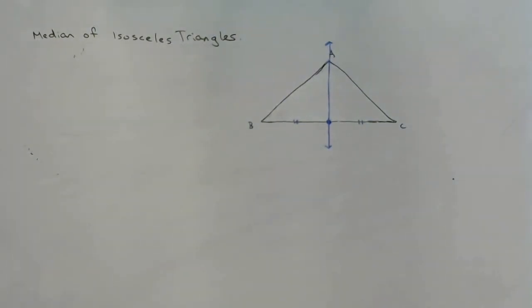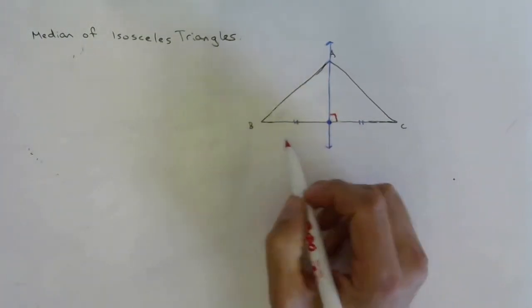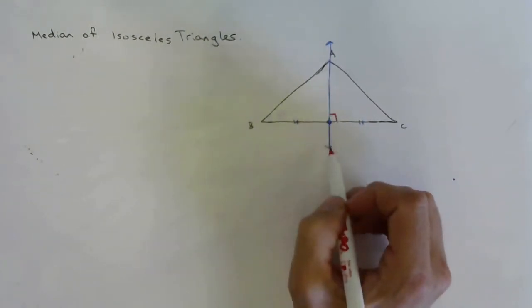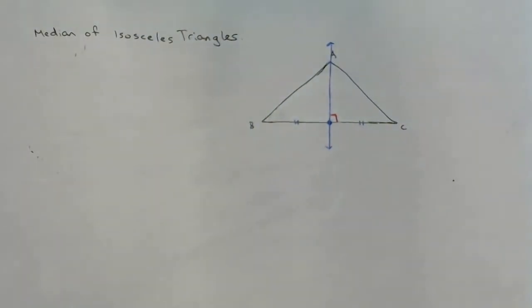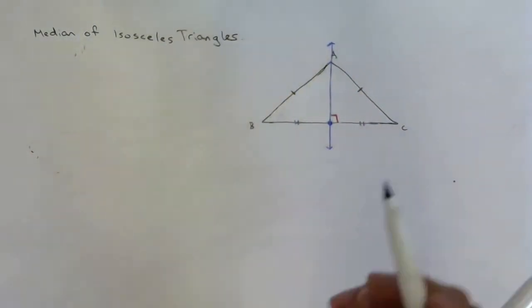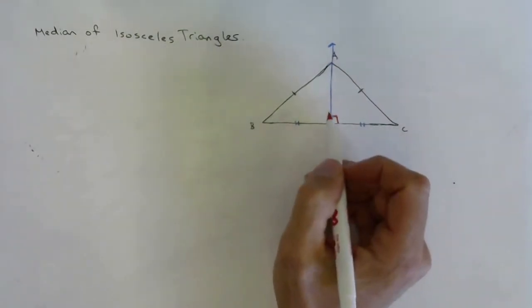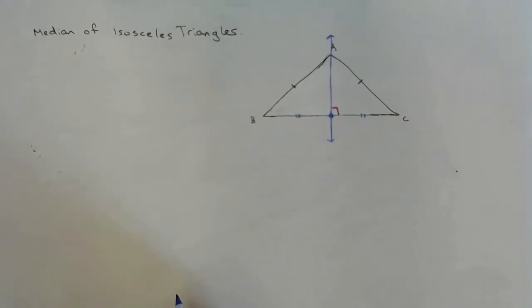Form 2 right angles. Yeah, look at this. The median of the isosceles triangle met BC at a right angle. That did not happen in your earlier investigation unless you did a right angle triangle. Okay, so that's new. I also want to make sure I noted that this is an isosceles triangle. It's got equal side lengths there. All right, I'm going to jot some things down here, and try to explain them as I go along.